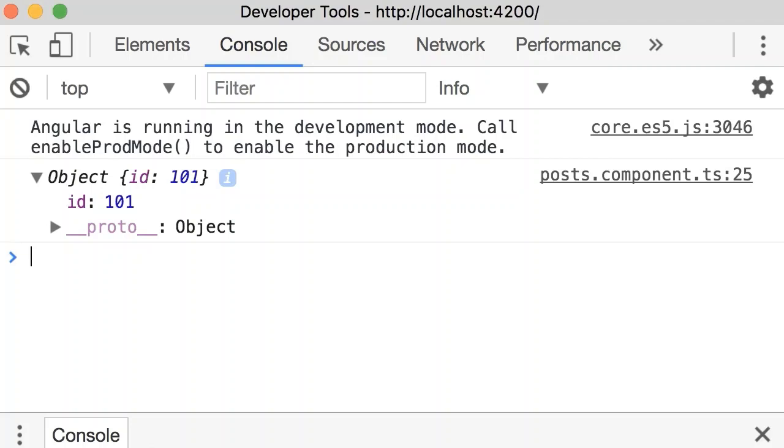In a real world application, when we send an HTTP post request, the server should respond with a complete representation of the newly created object. So instead of one ID property, it should have all the properties of the post object. But because here we are working with a fake service, this is purely for demonstration purposes, not a real API.